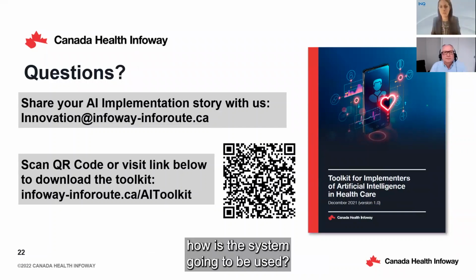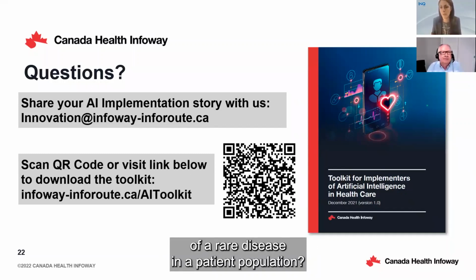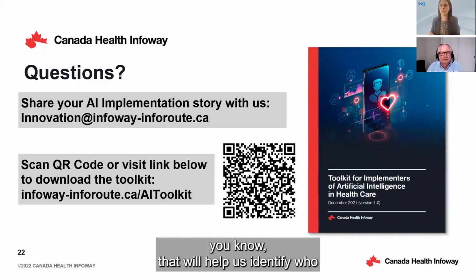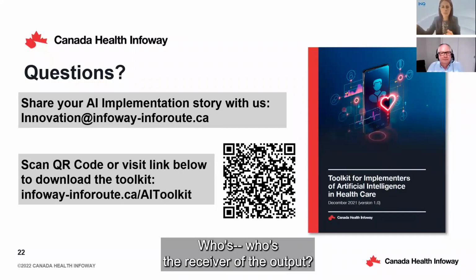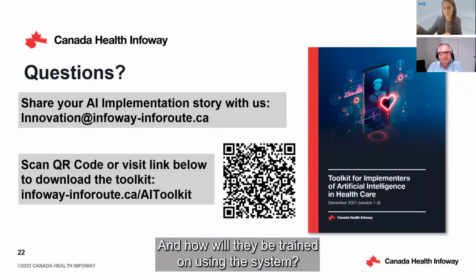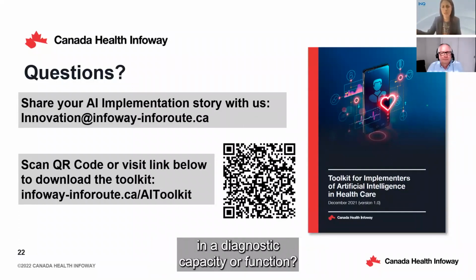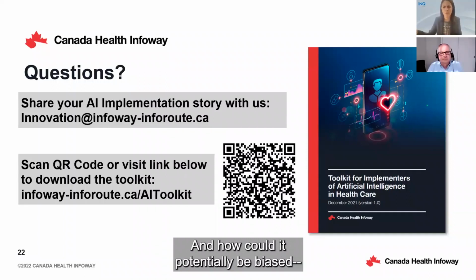How is the system going to be used? Is it going to be used to support the identification of a rare disease in a patient population? If that's the case, then that will help us identify who the stakeholders are that need to be involved, who's the receiver of the output, and how will they be trained or using the system. How explainable is the system given that it's used in a diagnostic capacity or function? And you're going to be thinking about what is the data set that was used in this particular system, and how could it potentially be unintentionally biased against specific groups.